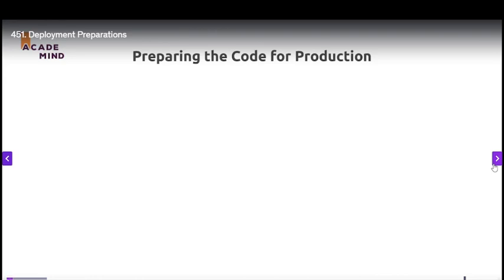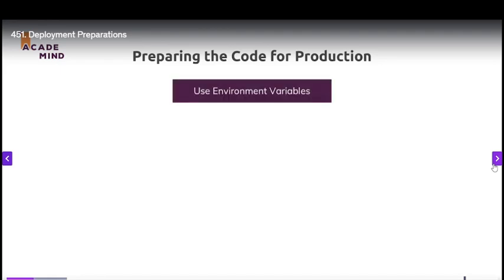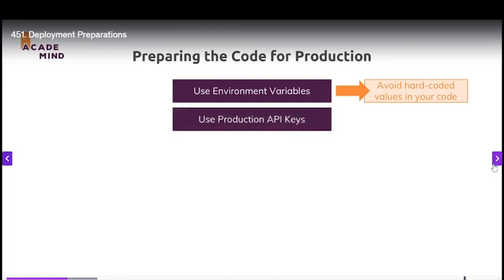How do we then prepare the code for production? Now, this obviously always depends on the kind of application you're building. In general, you want to use something which is called environment variables, and I will show you what this is in our concrete projects in this module, no worries. Use environment variables instead of hard coding certain values like API keys, port numbers, passwords, and so on into your code. Also make sure that if you are using some third-party services like Stripe, that you use the production API keys and not the development keys.